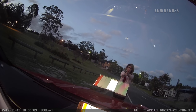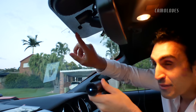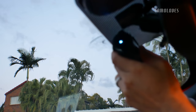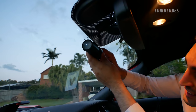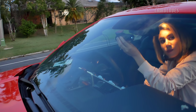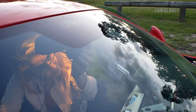So I'm in the live view right now, and I'm just trying to decide the best place to place the camera. I want to see if I can place it a bit more inconspicuous. Now I've got this checkered flag on my windscreen. So I'm just seeing, can I put it here? Maybe be less noticeable? Or does it need to be down there? And hide it away. All right, we've been experimenting right now, and I think that we're gonna go with the hidden away option. Yeah. I think it's just safer, isn't it?